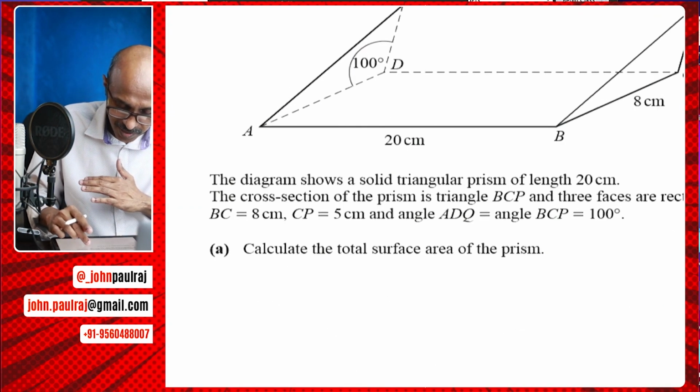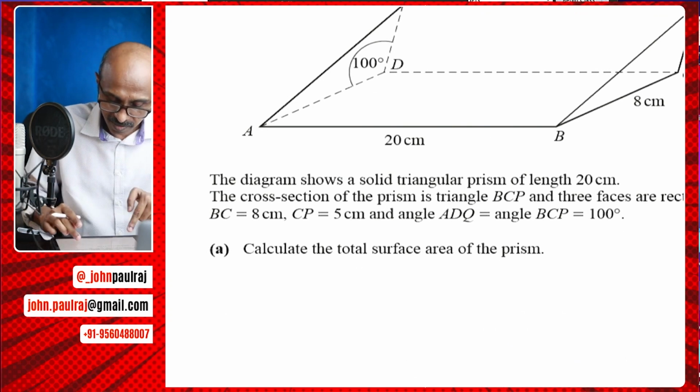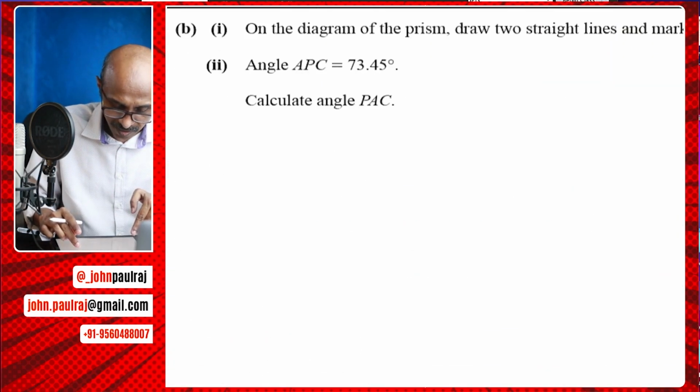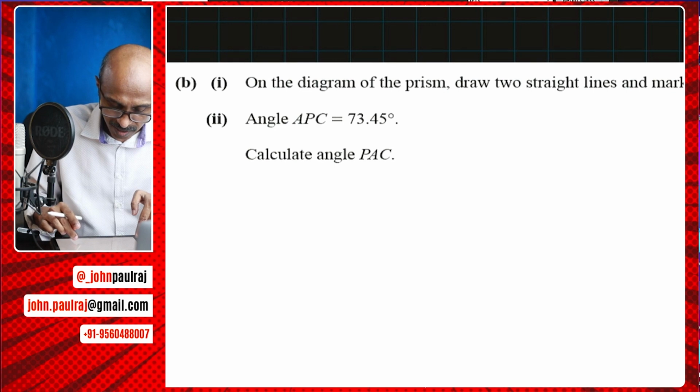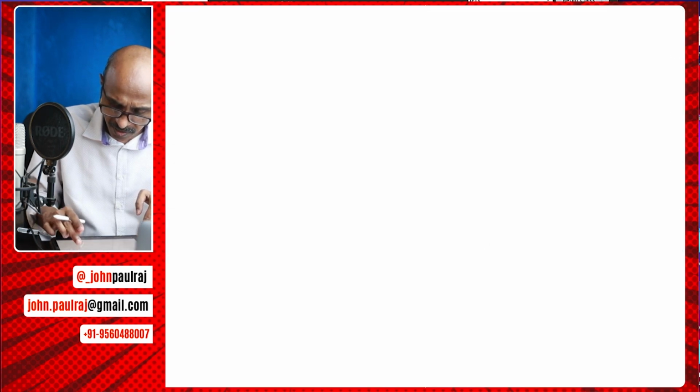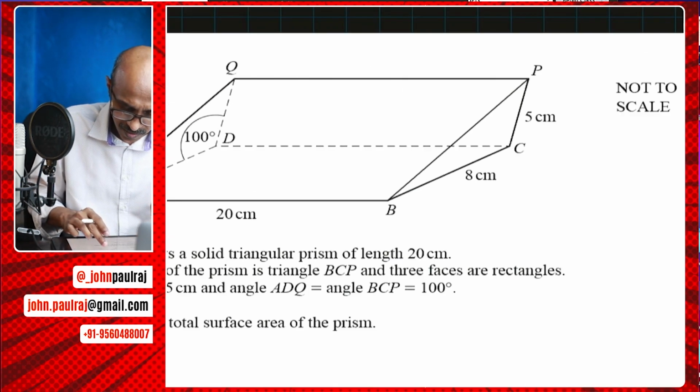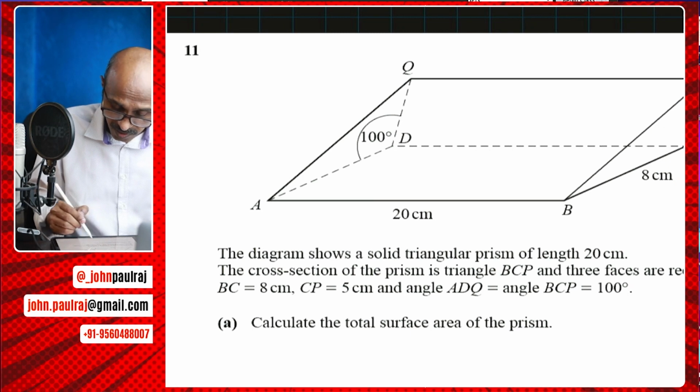Take a look at any question. यहाँ भी देखो similar kind of question, थोड़ा टेढ़ा है, but total surface area they've asked you to mark something, and again I think you have to use trigonometry here. Is there anything else on this question? So they've asked the total surface area of the prism.